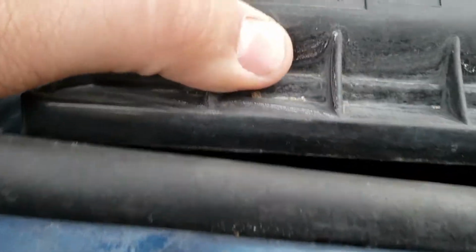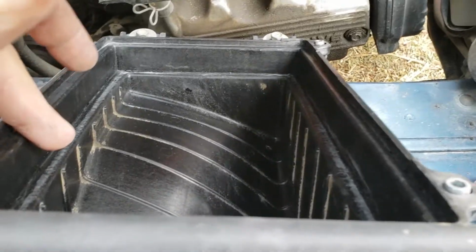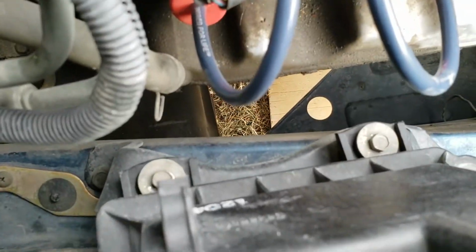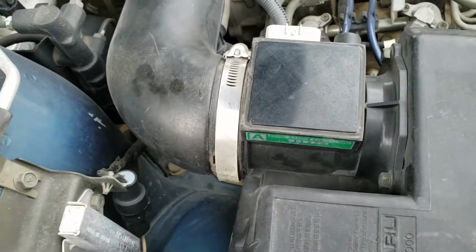Reassembly is going to be the easy part. I've put this bottom in here, cleaned it out a little bit, but not too great. Gonna put the filter in, and then I'm going to bolt that down, and then bolt those 2 just so it's in the right place, and then plug the MAF back in and tighten up that connector or coupler.